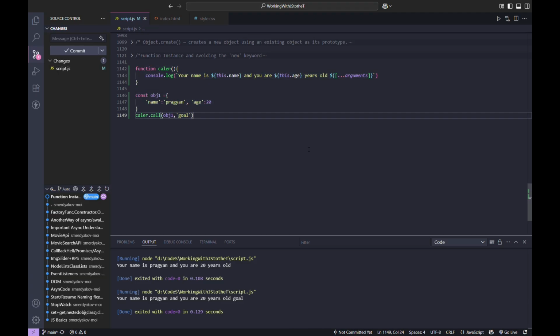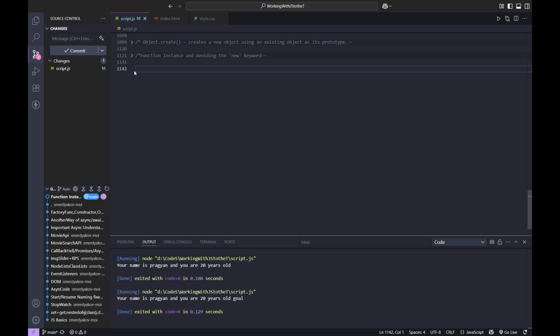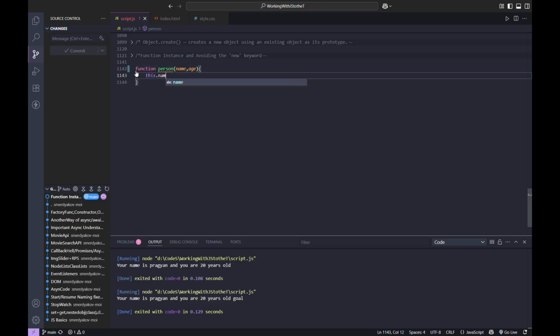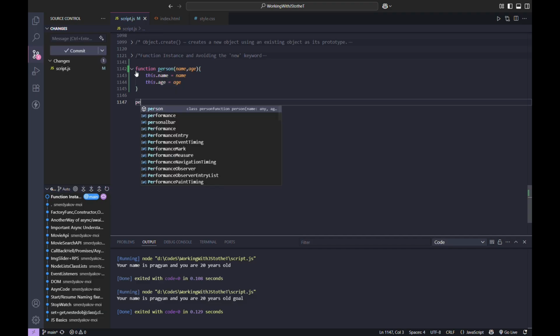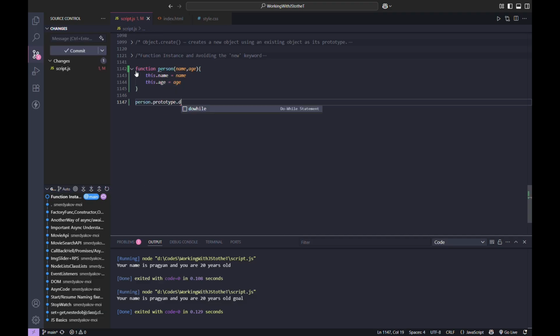Now that we have discussed the instance method call and how to use it, we're going to start doing the thing we were supposed to. First of all, let's create a constructor which is going to hold our variables name and age. We know how to do this. This is nothing intense. Let's go. We're also going to create a prototype for this, a function.